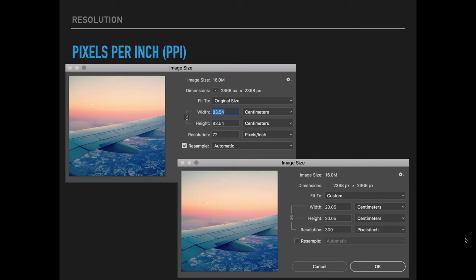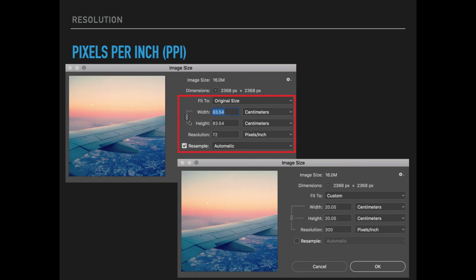So this is what we'll be working with today in Photoshop. This is our image size. If we go into Photoshop with our image, we have our image size. It tells you what the image is. So this one is 83 centimeters across by 83 centimeters around, and it's at a resolution of 72. So that's pretty much any picture you take on your cell phone also goes to that 72. They've worked on making the resolution better with the phones by taking larger pictures to help with this situation. So what's important to note here is our resolution is not relative to our height and width.